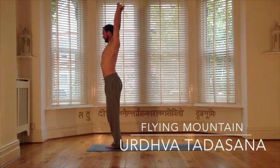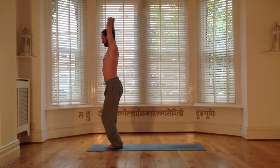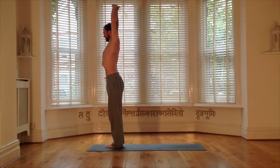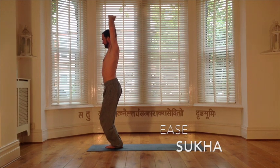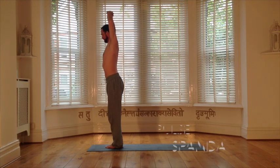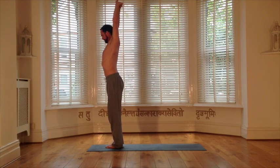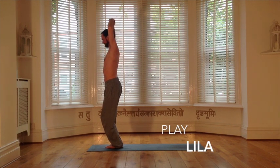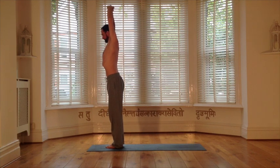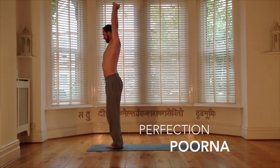Connect yourself up to the pulse action of the pose, releasing the stretch through the exhale, increasing the stretch through the inhale, maintaining an underlying ease, sukha, so that we can connect to the pulse of the breath, spanda, using the pulse of the breath to stretch our boundaries and play our edges, lila, so that we can find the perfect expression of ourselves in the posture, purna.